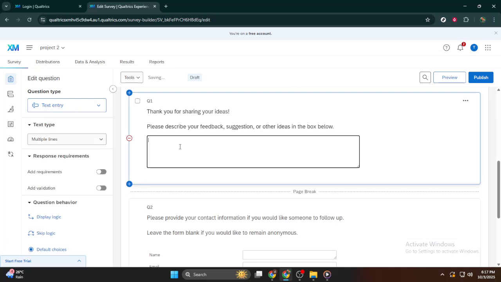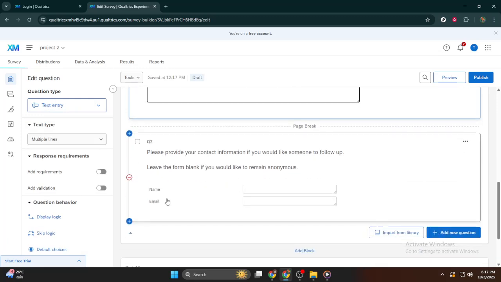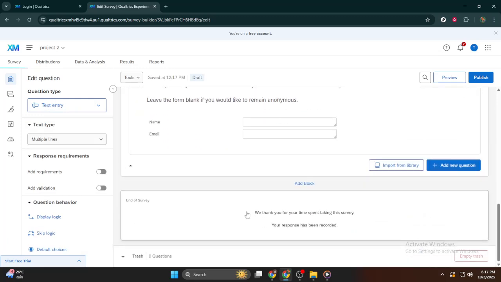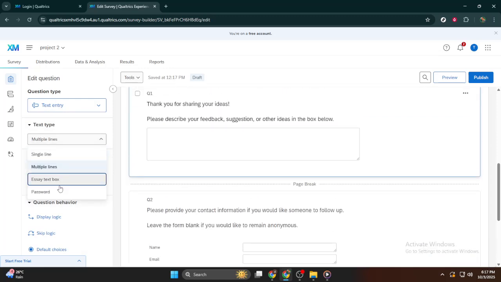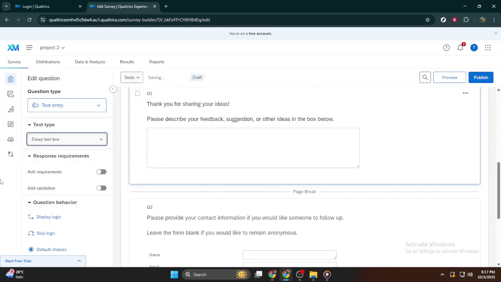With the text graphic type selected, you now have access to the rich content editor, a handy tool that allows you to format text and incorporate any additional media if needed. What you want to insert here is a comprehensive introduction to your survey. Begin by welcoming your participants warmly and introducing yourself, as well as explaining the purpose behind the survey. People are always more inclined to participate when they understand exactly why their input is valuable.